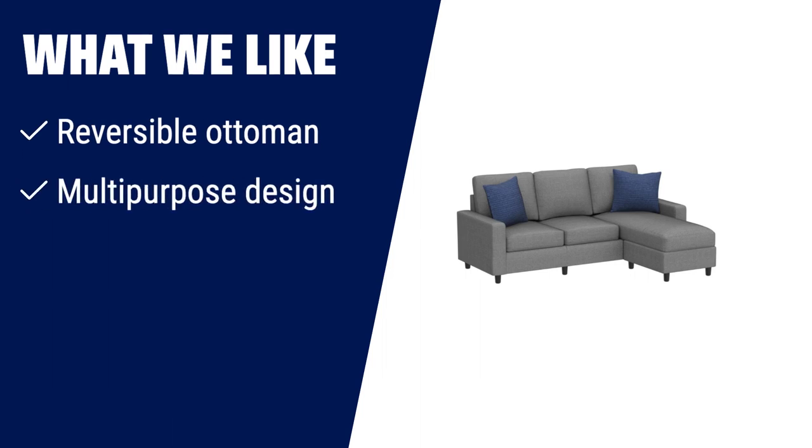What we like: If you're in need of a compact and multi-purpose sectional sofa, then this is the perfect choice. With its reversible ottoman, you can easily create a versatile chaise lounger design that fits your space. It's an attractive option for various spaces such as your living room, college dorm, or home office. The super soft fabric and sturdy wood frame ensure a comfortable and durable sofa that will last for years to come. It's designed for up to 3 people and can support up to 680 pounds. Assembly is easy and tool-free, allowing you to set it up in as little as 15 minutes. It's a great option for anyone who wants a stylish and functional sofa for their compact space.